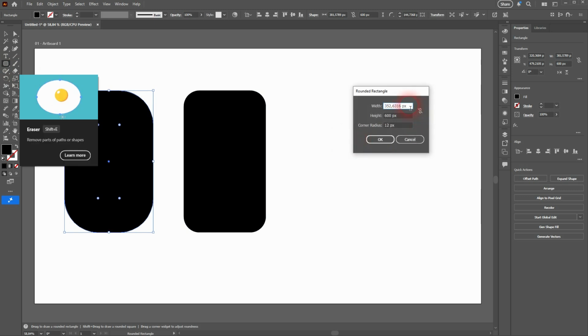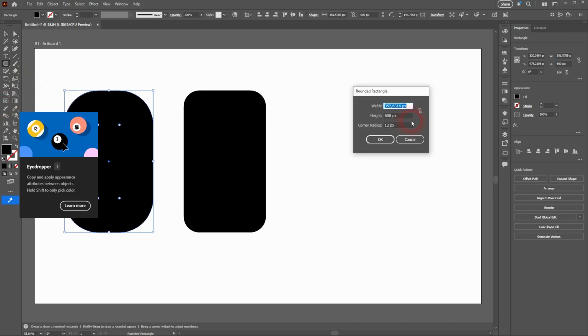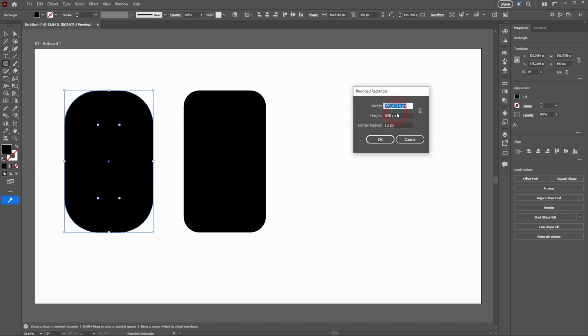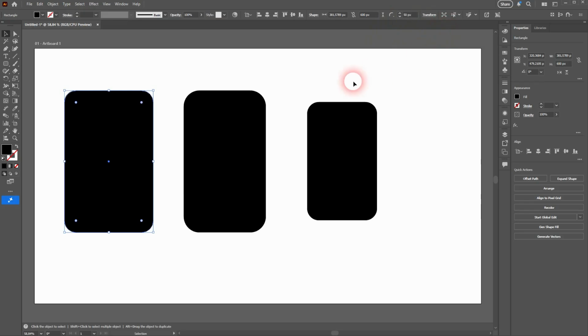The only difference here is, oh, I'm getting these animations again. Once more. So left click here on the canvas, and the only difference is for the rounded rectangle tool you have width, height, and now the corner radius is part of this menu as well. But like I've shown you in the last couple of videos, we also have that for regular rectangles above right there. And then additionally we have it under shape where you can adjust the corners individually.